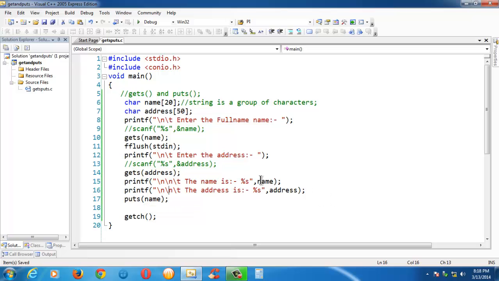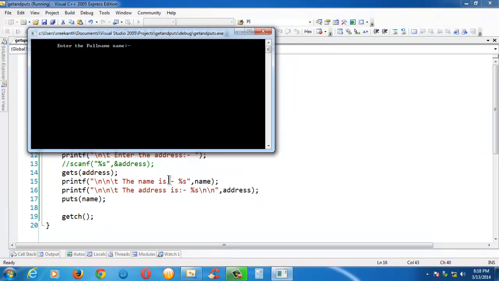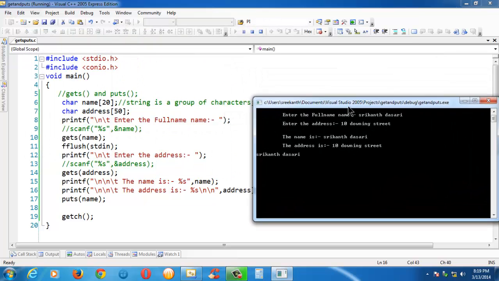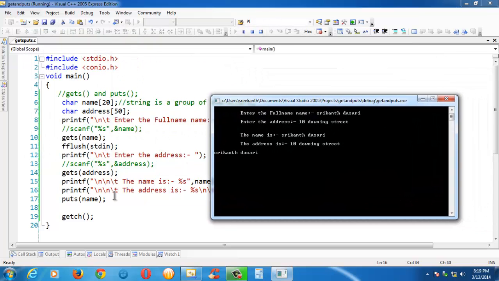Let us have a newline slash in here so that it does not print immediately after the previous printf statement. Puts name, save and run the program. Again you can say something like Srikanth Dasari and 10 Downing Street, whatever you want as input. Here we have output the name using puts.